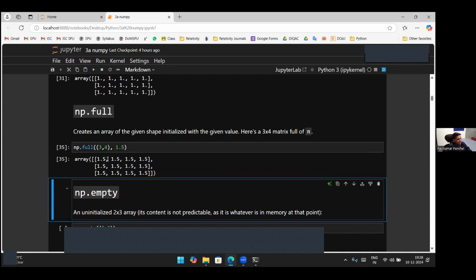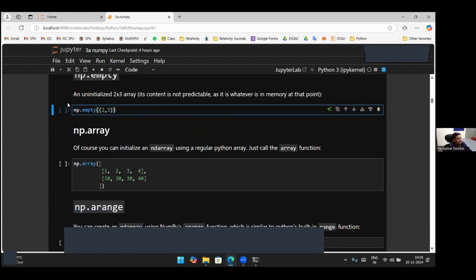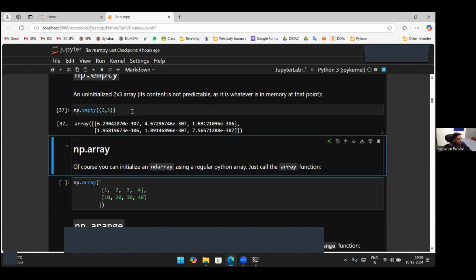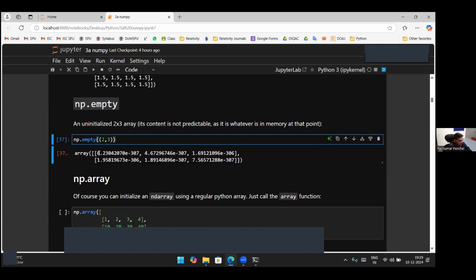You can see that each entry is 1.5 and the size is 3 comma 4. This is how we can create an empty array, which is similar to zeros. You can see that this empty array has entries like 6.14 e raised to minus 304, so it is roughly 0. It is an array of size 2 by 3 with all entries roughly zero.